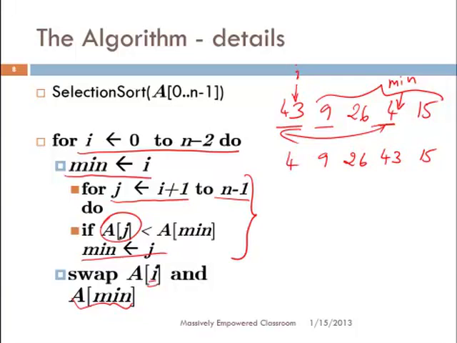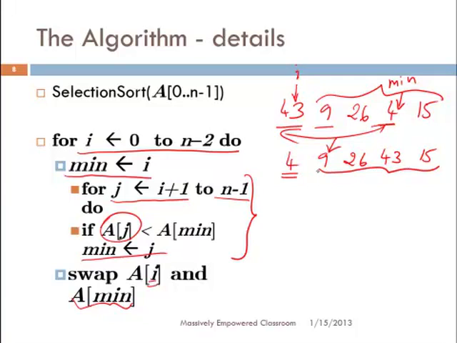So what has happened is the smallest number 4 has been found and it has been put in its proper place. Now we have to sort the remaining elements. Right? So i will become 1. That means we are going to start at 9 this time. We assume that that is the smallest number and we look at all the other numbers. In this case, it turns out that no other number is smaller than 9.